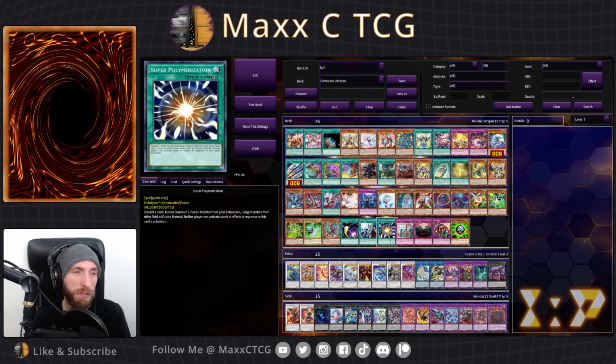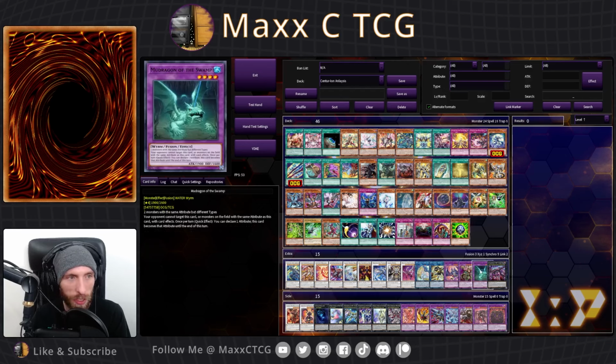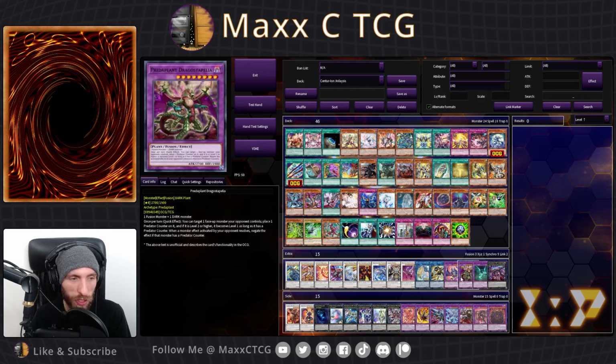Super Poly is a very good fusion card. It's a quick play, so you use it on your turn, and discard a card, fusion summon one fusion monster from your extra deck using monsters from the field as material. This is mostly used with either Mud Dragon, which is 2 monsters with the same attribute, different types, Draco's Fotelia, a fusion, 1 dark monster, or Garua, 2 monsters with the same type. This could be a very good card.